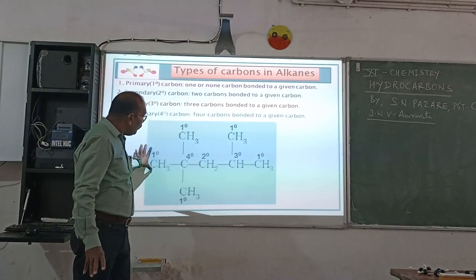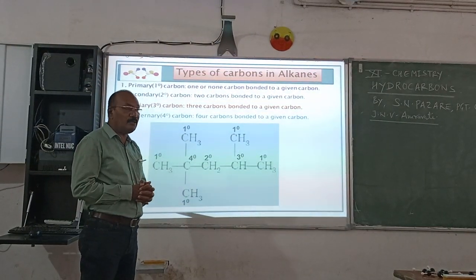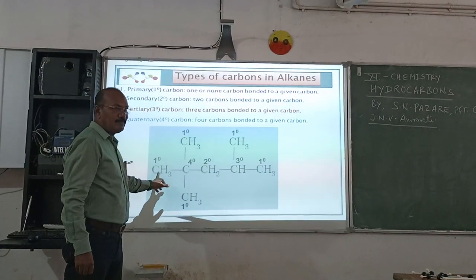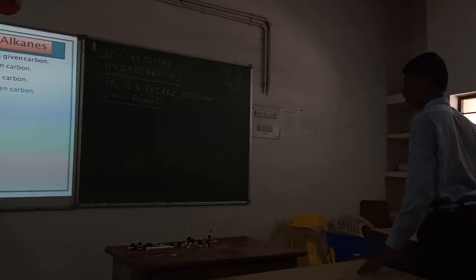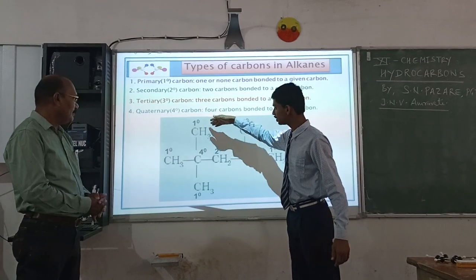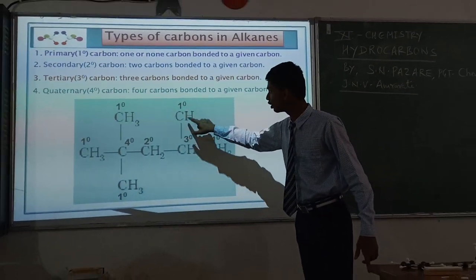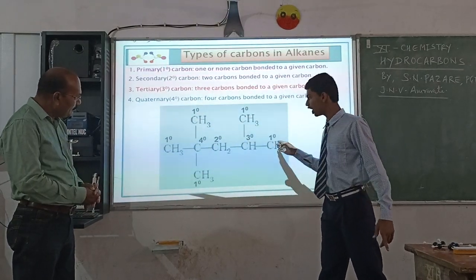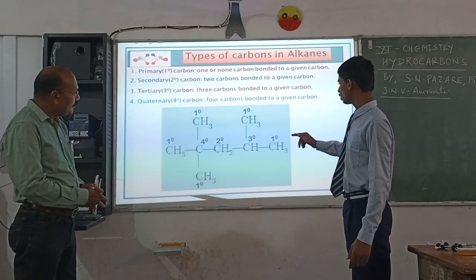Now in which manner can you give the names, or what are the rules to be followed for giving the IUPAC name to these compounds of 5 carbon atoms? Can anybody explain? Yes. Sir, we will start from the left. Yes, come over here. As you said, we will start from the left side, and it contains a methyl group, and the second carbon contains the maximum. Here also it contains at second position, but it contains only 1, whereas it contains 2. Because of that, we will start from 1, 2, 3, 4, and 5. Yes. And so we will write the name as 1, 1.